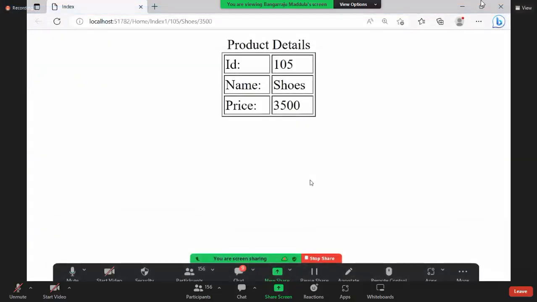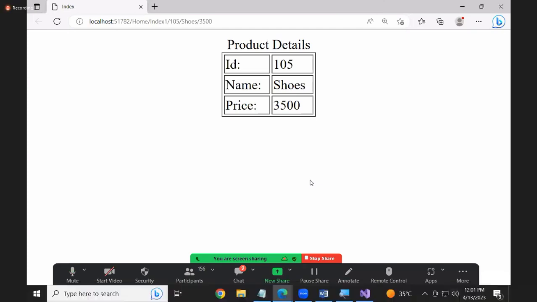Fourth drawback. The values that are stored in the view data are in object format, so we need a conversion every time. But you did not do any conversion. Yeah, I did not do any conversion. Why? I'm only showing the values. But if I want to do some manipulations on that, I need conversions. For example, you entered a price of 3,500.